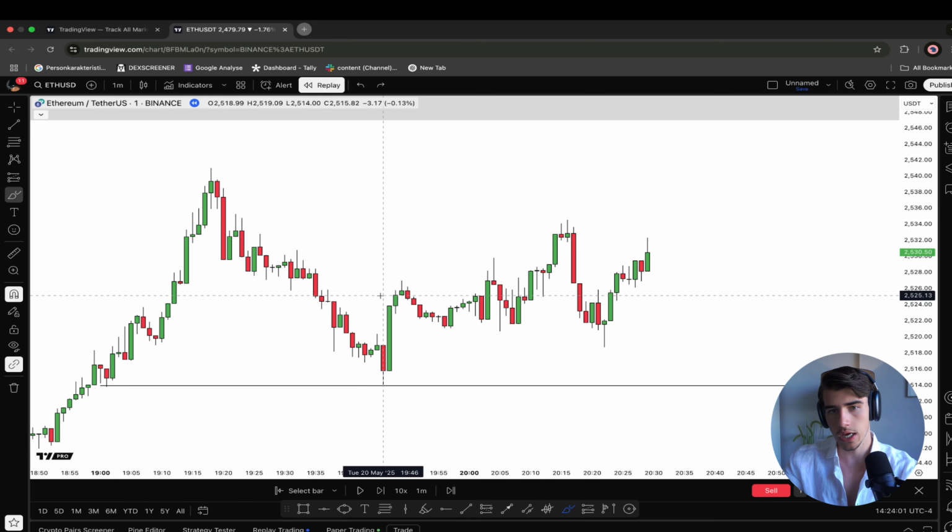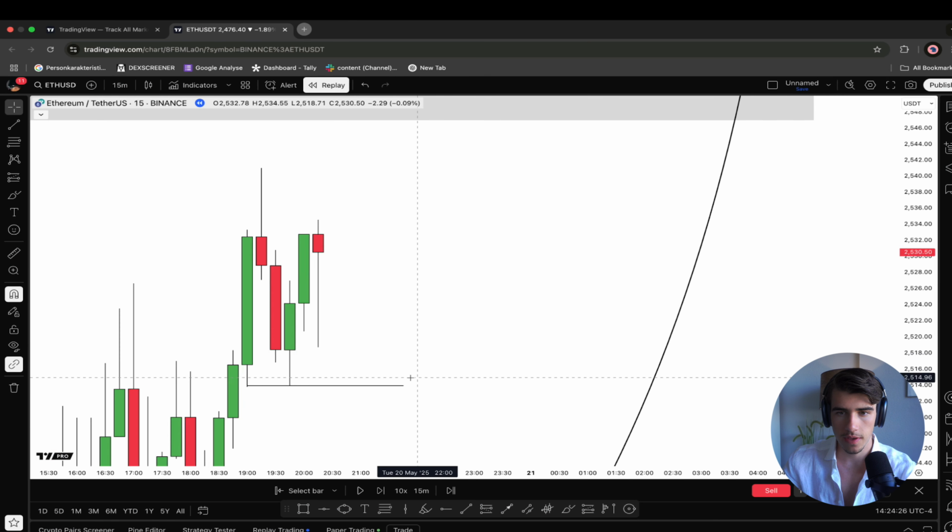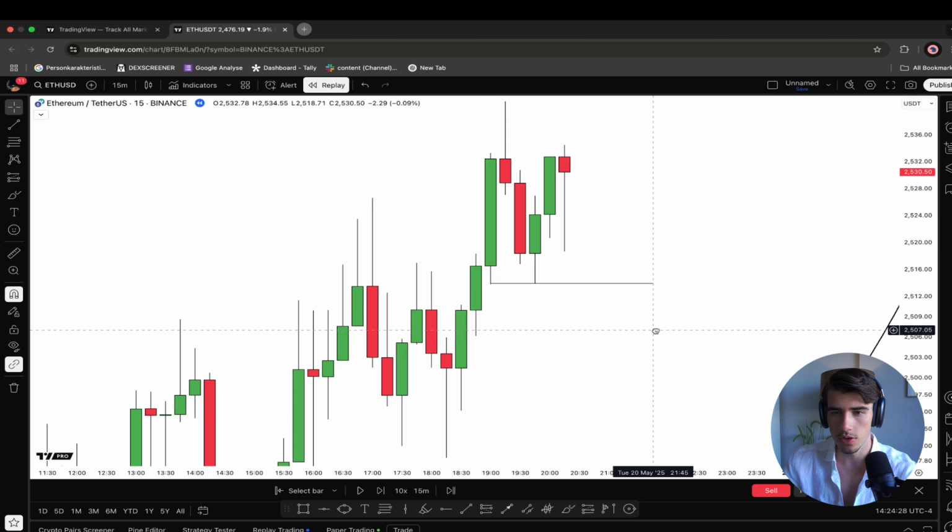Because as you can see, the market here does look fairly bearish. It does look like the sentiment is shifting. But scratch all that. Let's get into the actual technicals so you can understand what strategy I actually use to profit here. So back here to a 15-minute time frame.